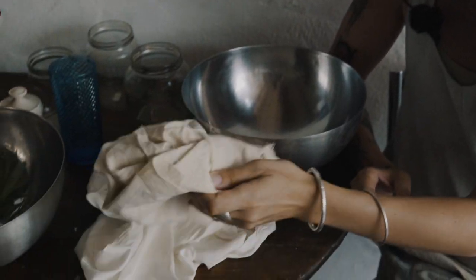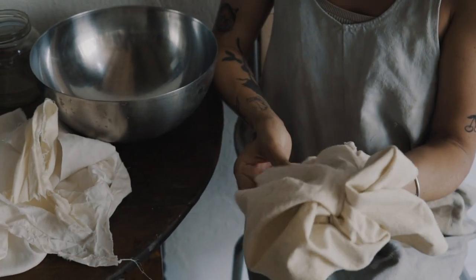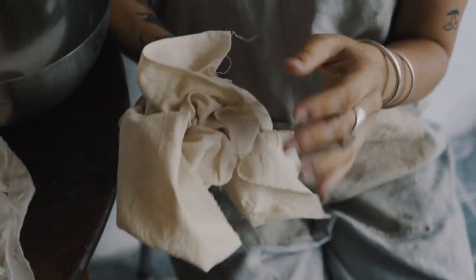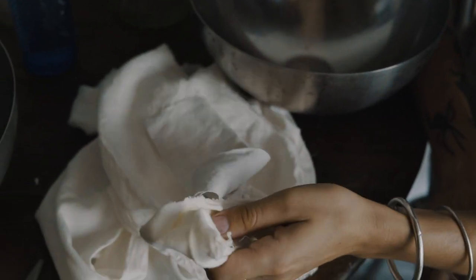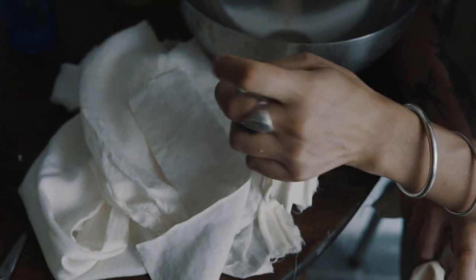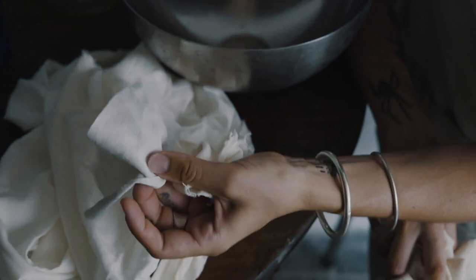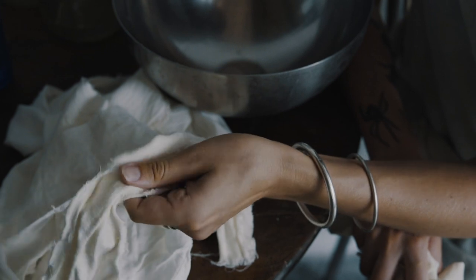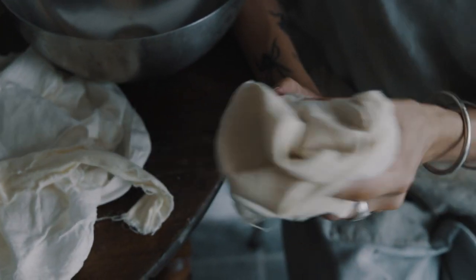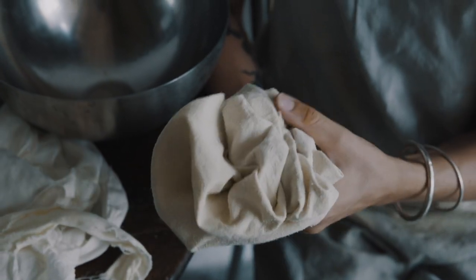This method works best with protein fibres like silk and wool. This is a silk noir that I've got, but I've also got some other fibres that I've treated with soy milk, just to experiment, see how that works as well. This is a bamboo fibre, this is a vintage linen, and a cotton flannel, I guess that is. I've also treated this silk with soy milk as well.